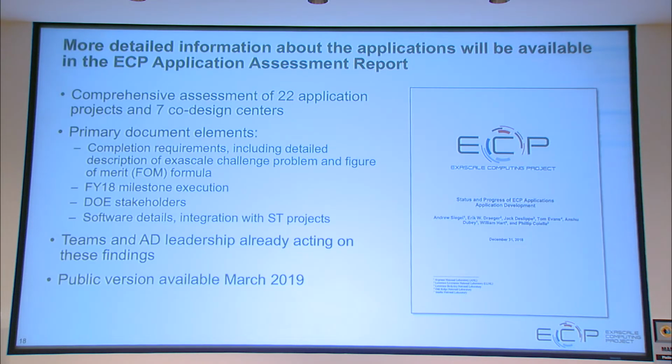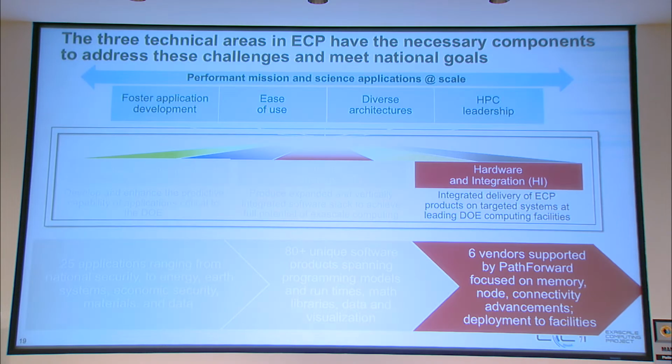So if you want more information about the applications, it's available on our website, which I'll have a link to later. And there's also an applications assessment report that will be coming out later this month that has a very comprehensive description and assessment of the 22 applications. And by comprehensive, I mean order 5 pages apiece. It'll be available in March.